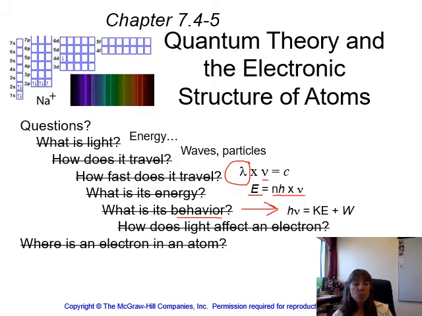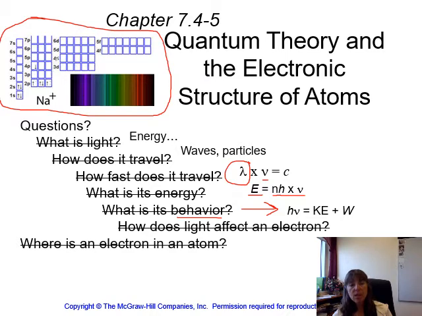Where is the electron? Remember how I showed you this GIF up top here? If you look up in the upper left of your screen, you'll see that GIF that we looked at in a previous slideshow, and it was showing how light causes the promotion of electrons from one level to another. And Bohr thought that that's the reason why the line spectra was created, is because as those electrons fell back down to the energy levels that they were in previously in the ground state, that bit of energy was given off, and that bit of energy could be captured on a piece of film or through a spectroscope, and you would see certain lines.